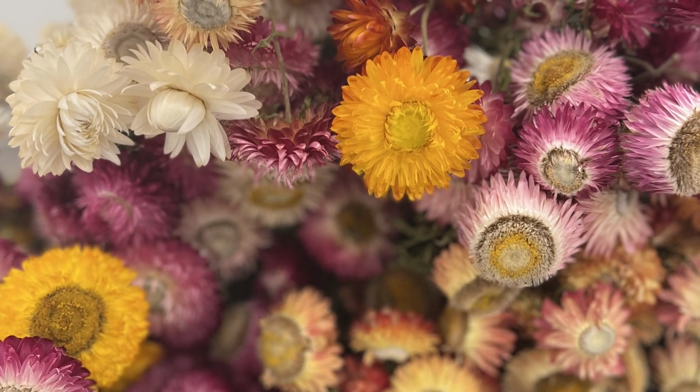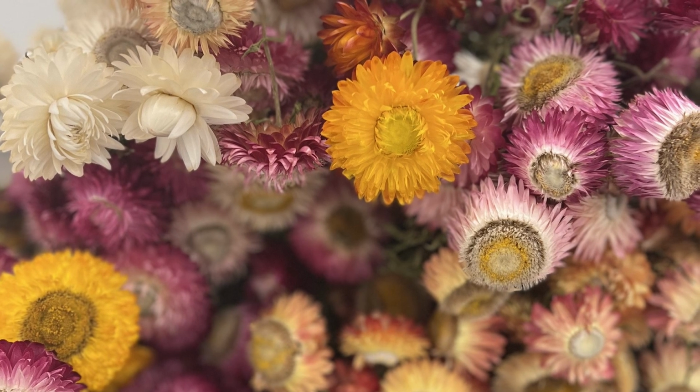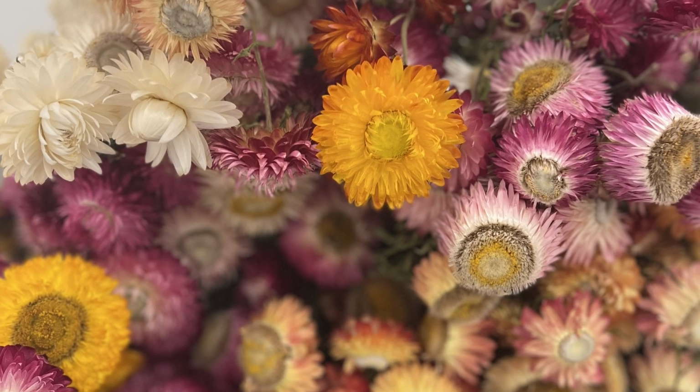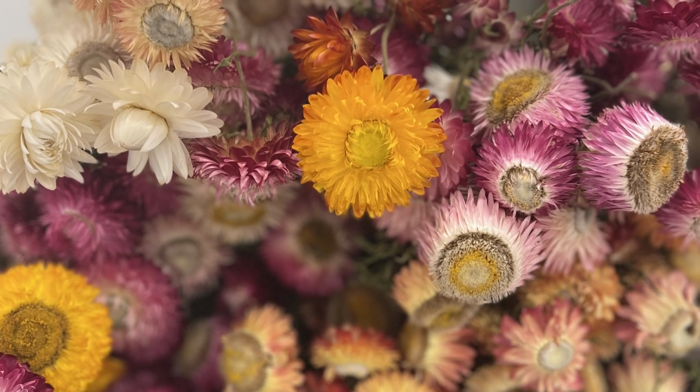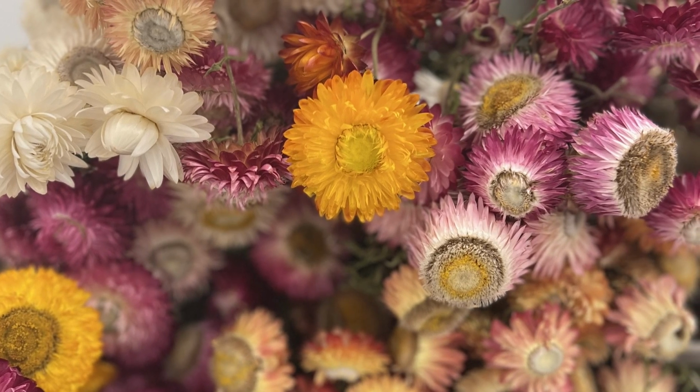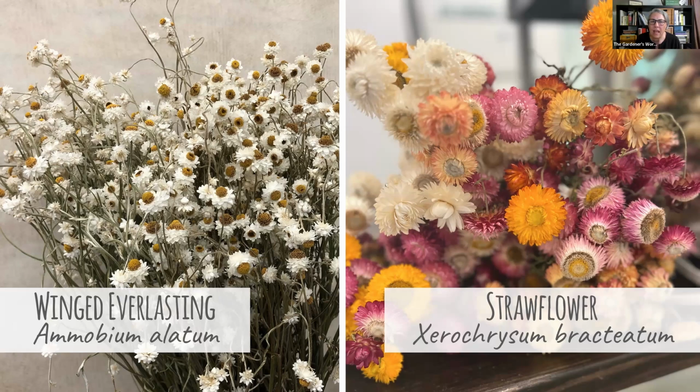And I do want to talk about the harvest stage for these two flowers, because I think that can be a little confusing to people. It also has a really big impact on the final look of the dried flower. Yes, both of these. I'm glad you put them on the same slide, Layne. Yeah. The struggle that people have is when should you harvest both of these flowers?